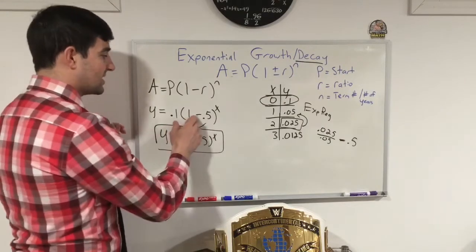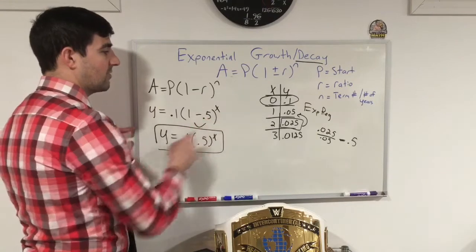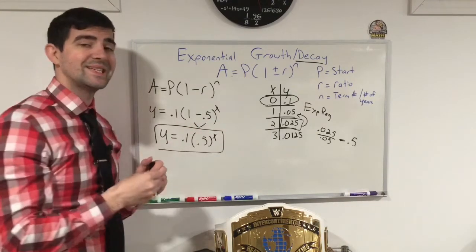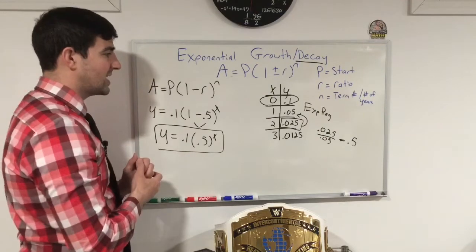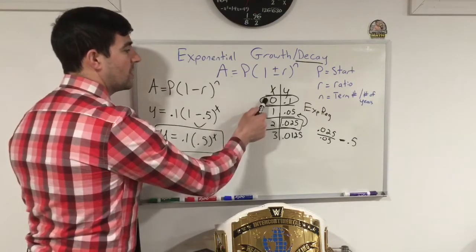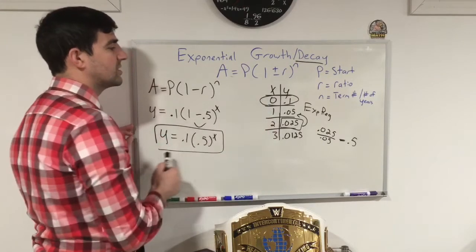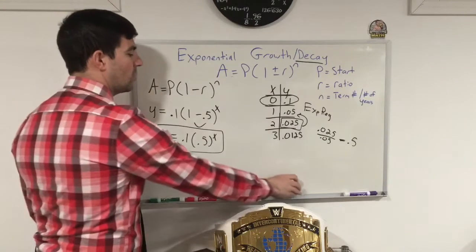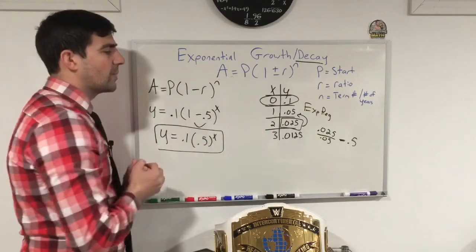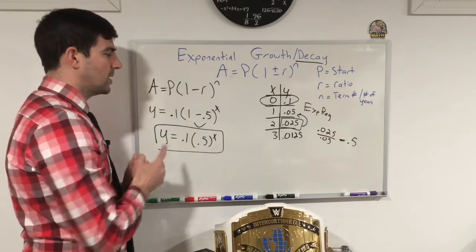What this means is, since it was subtraction, and 0.5 is my ratio here, this is a 50% decay if you did have to explain it. Okay, so here's one example again using the table. The starting value is the y-intercept where x is equal to 0. And just the same way we did a common ratio with sequences is how we would find that ratio or rate for exponential growth or decay. So hopefully this helped, and thanks a lot, guys.